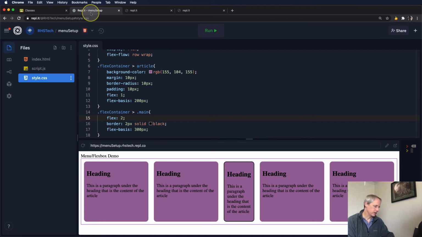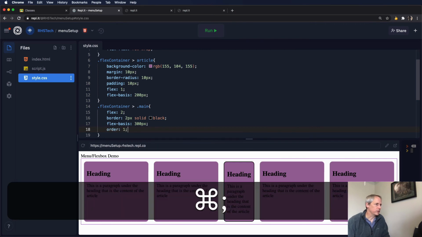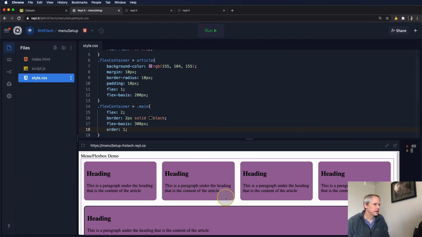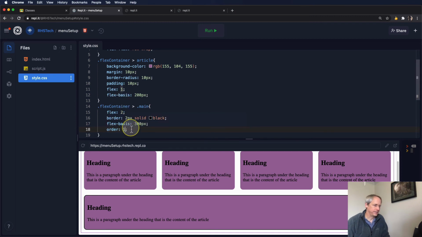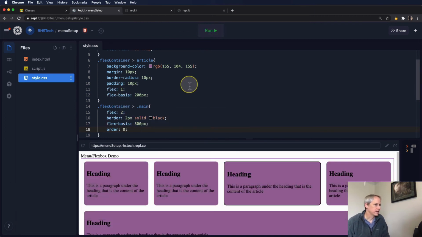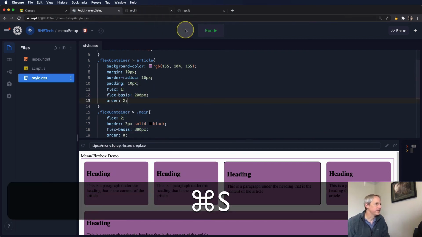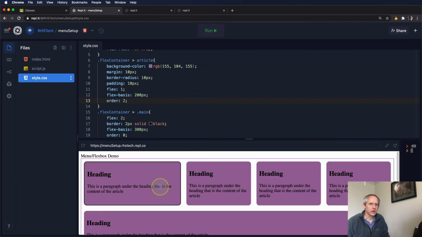There are other things that you can do with the Flexboxes. You can change the order of the items. So we can say order 1, and that changes where it goes in the thing. That puts it back where it should be, and if we say this is going to be an order of 2, now that main one comes there. So I can change the order of things based on that, and that's where we start getting into the ability to manipulate things with the idea of a media query. So on a small screen, things will change exactly how they're going to go.